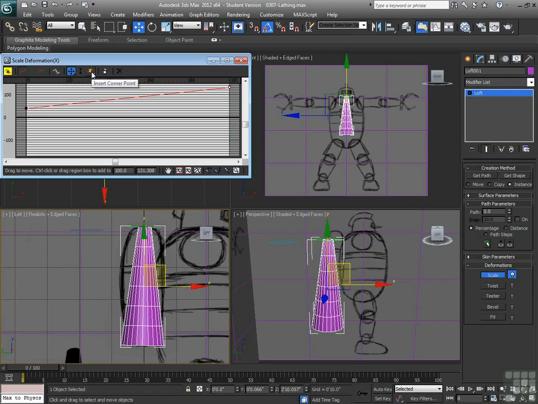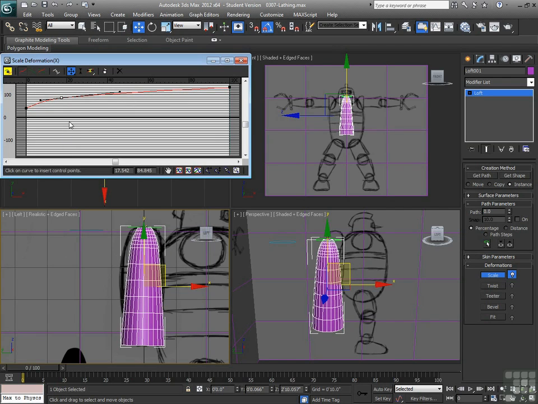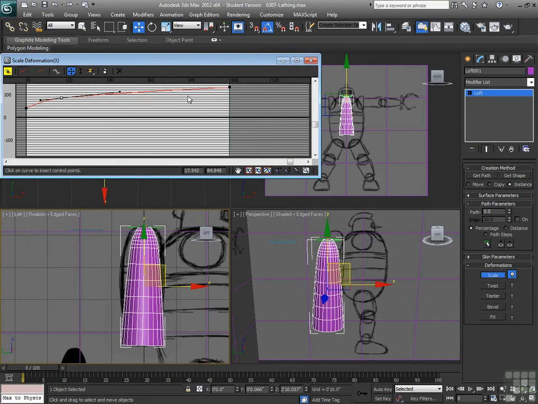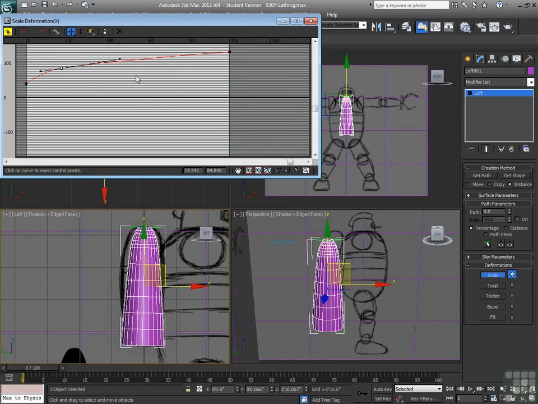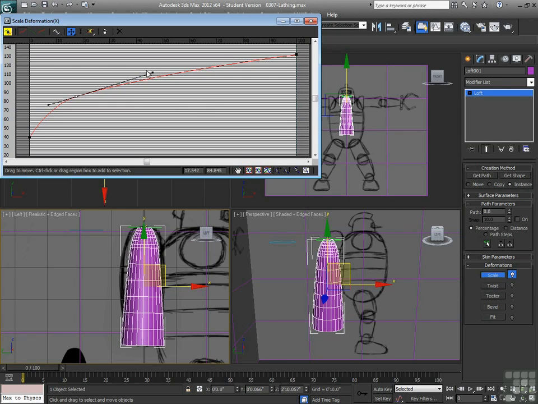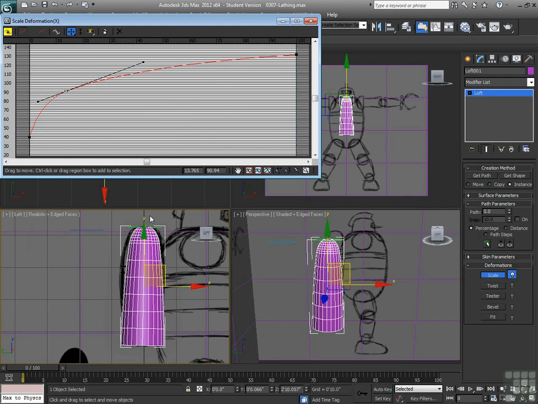So we can insert vertices along this as well, but I'm going to click and hold on that because I don't want a corner point, I want a curve point. So as we bring a curve point back into this area, as I make that bigger, actually we'll make this a bit bigger so we can see a little bit more, and then we can use our zoom extents to zoom into that curve a little bit. So as we move around here, we'll be able to extend this and create a curve.